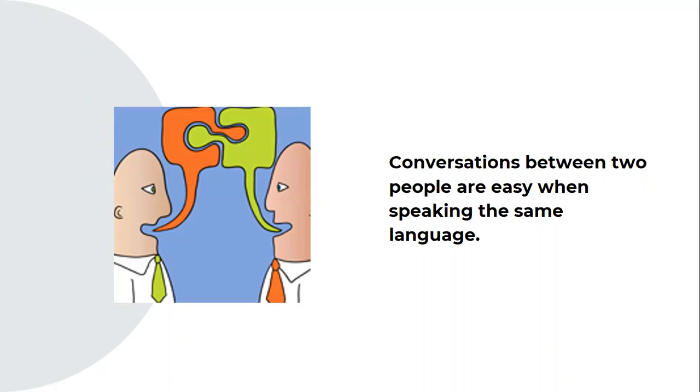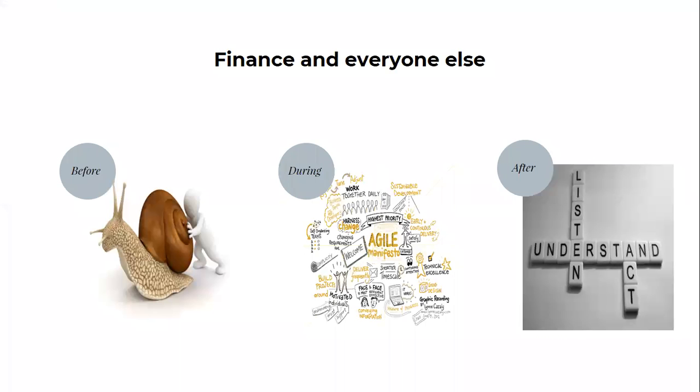Now, there might be different dialects being your frameworks, but everyone's still talking the same way. The example we used of the finance team, when we started working with them, they were very slow. When they were providing their budgets and money and everything else, they had a very structured way, so to speak, to get things done.